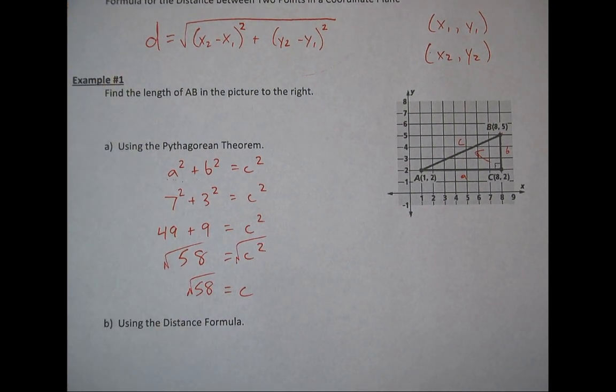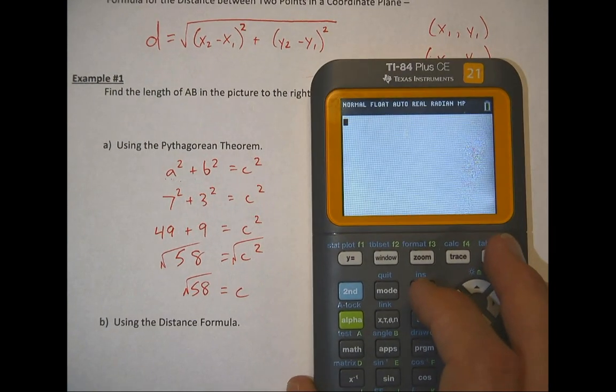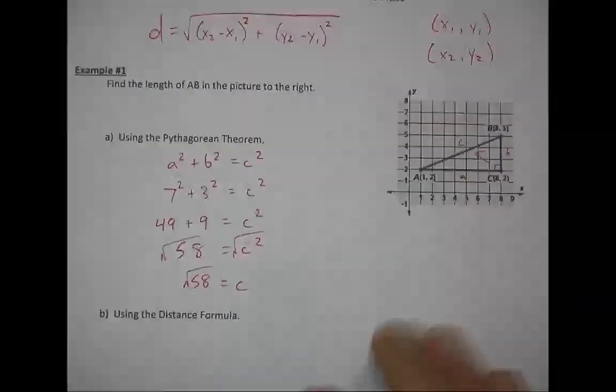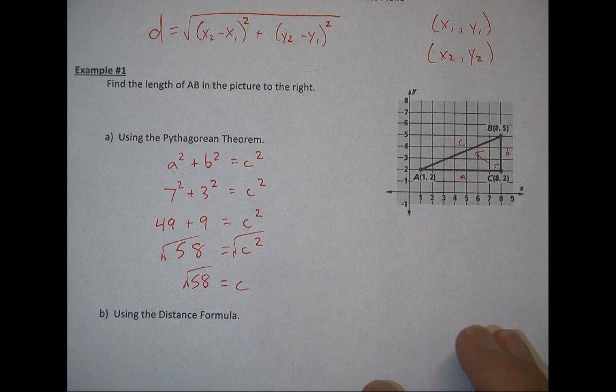And if we wanted to put that in a calculator to get an approximate decimal, that's fine. Okay, we should test that out and see if I can put that in simplest radical form. So the numbers that would go into it are perfect squares, numbers that have a square root, like 4. 58 divided by 4, nope, doesn't go in. Like 9, because the square root of 9 is 3. 58 divided by 9, nope, doesn't go in. 16, because that's 4 squared. 58 divided by 16, nope. And then 25, I know 25 doesn't go in, and 36. So this is in simplest radical form. So I'm going to leave it like this. If you wanted to approximate with a decimal, you could, but you don't have to.